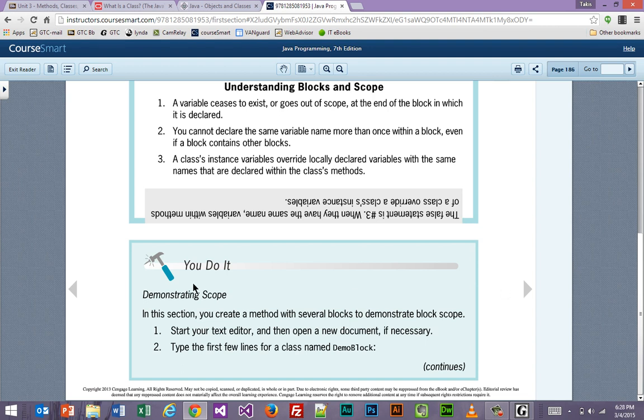Okay, now we're going to begin working on the first You Do It exercise, page 186 in chapter 4.